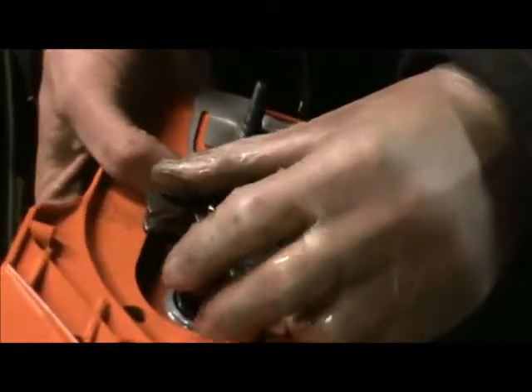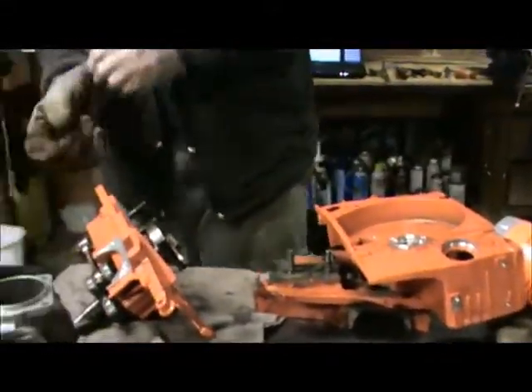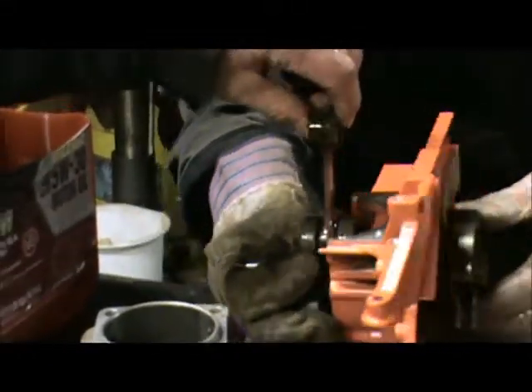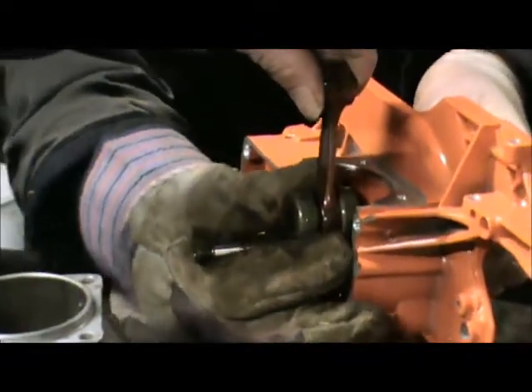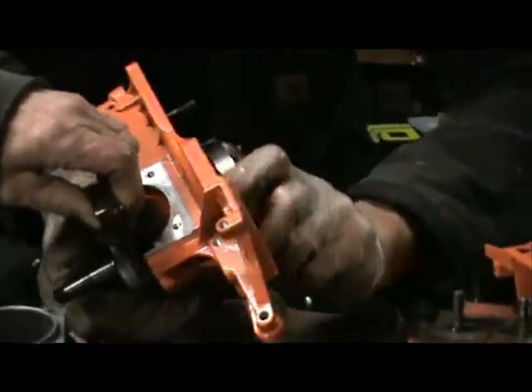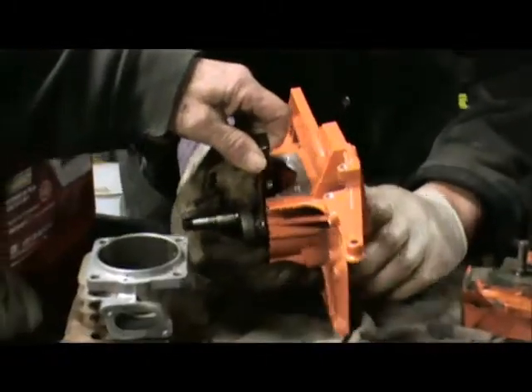So we're going to put it on. Once it's tight, we're going to make sure that the connecting rod is always up, and we're just going to spin this side and hold the crank. Get a glove on — hold the crankshaft. You should be able to just put it on, and if you've got a gorilla grip you should be able to put that all the way through. Let's see how far we've got left — about a quarter inch or so left to go. We're going to pull this into the bearing all the way.